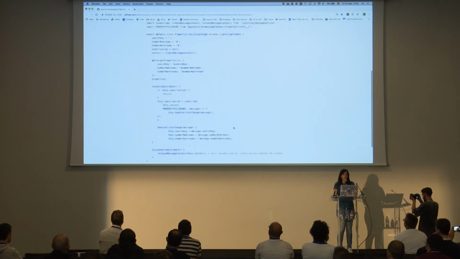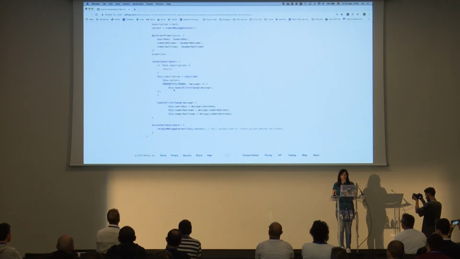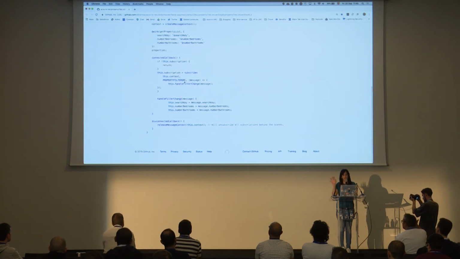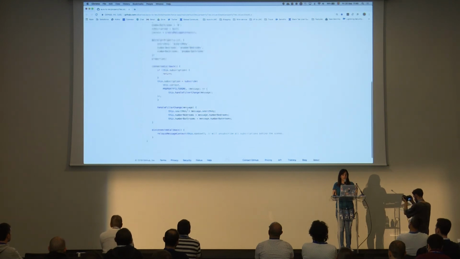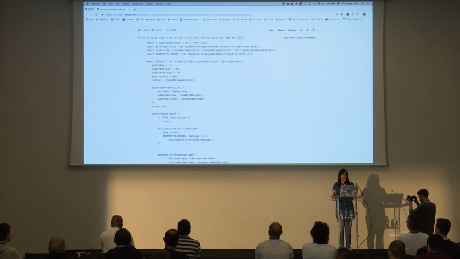Okay, so this is the subscription. So here what we do is when the message is listened in the right-hand side component, the property tile list, we are going to fire the handle filter change handler. Here we are going to store what's coming from the event in the search key, number bedrooms and number bathrooms properties. And what's happening here?